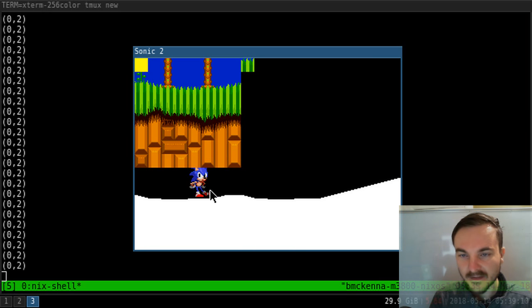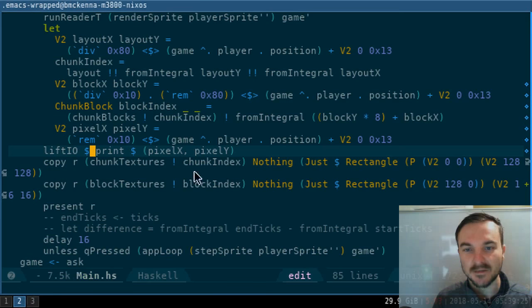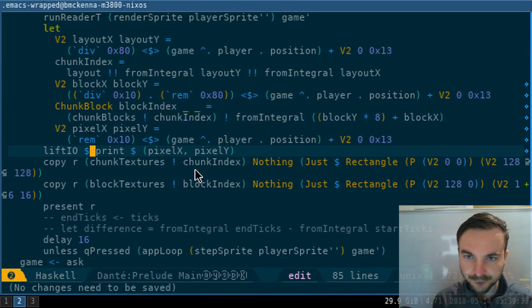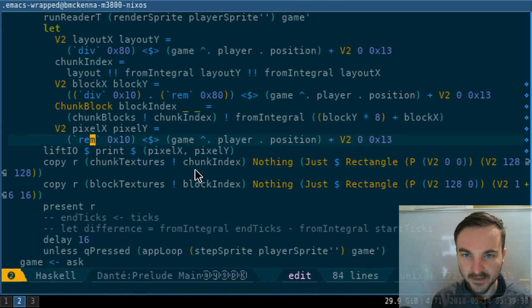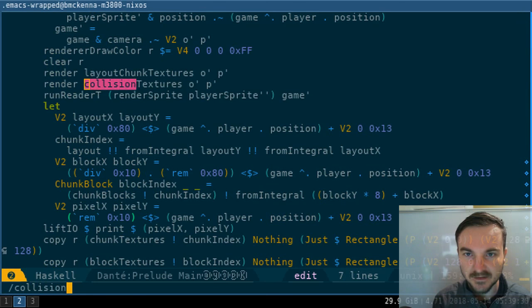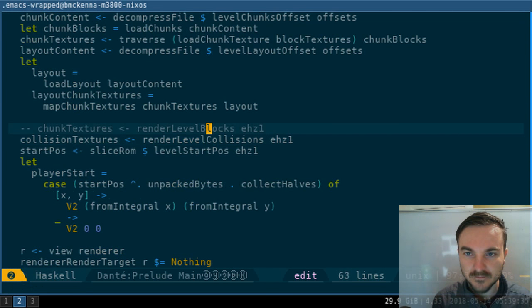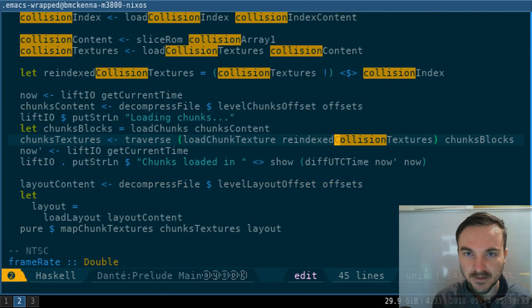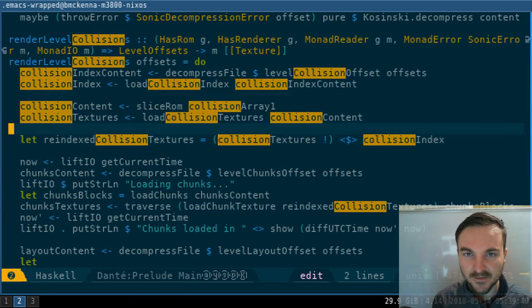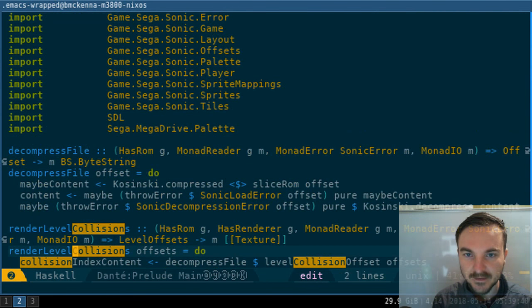So I need to get out the height map for the 16 by 16 block here, figure out what the height map is, and then figure out what pixel Sonic should collide with. It should tell me exactly which pixel Sonic should be at, or which pixel he should collide with. Cool. Okay, so I've got collision somewhere. Right, so I need to actually load up all of this stuff. Okay.